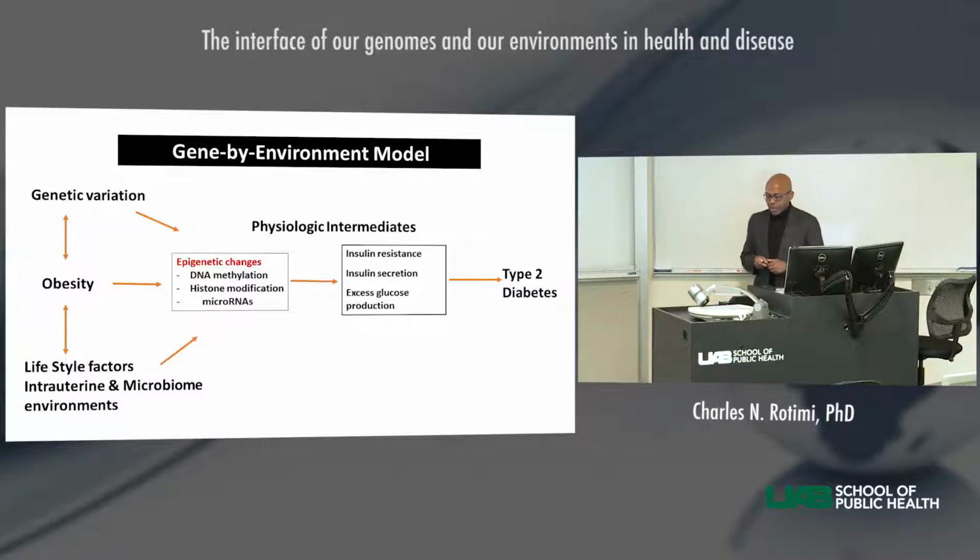So, from my own lab and from my training at this School of Public Health, I try to model my work in the context of gene-environment interactions, and this is just one model that I tend to always refer to. This is for type 2 diabetes, but I think you can draw the same thing for almost all complex diseases, which is basically you have a genetic background and you have some environmental exposures in terms of lifestyle characteristics, intrauterine microbiome environment, and how all of those present themselves in terms of basic physiology intermediates, and then drive you towards a specific outcome like diabetes. It could be any other outcome. So this is just an example of how I try to model this in my own lab.